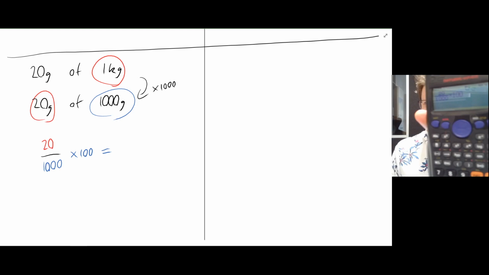Alrighty, that was my example. This one's going to be a little bit different. 50 milliliters of 6 liters. Pause the video. Have a go at this one. Alrighty, so, right, two different units. This time we're not talking about grams and kilograms. We're going to be looking at our capacity, where we've got our milliliters and liters.